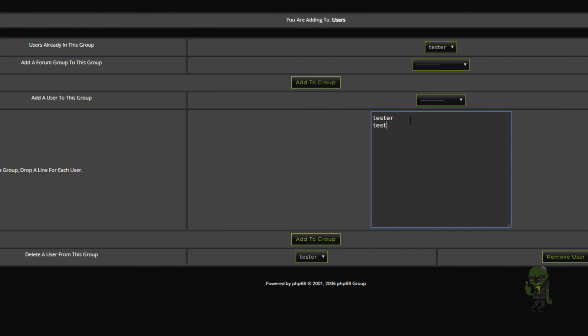there's tester, that's tester two, Billy Bob, I'm using names of people I don't know. Here I'm going to use one of my clan members. Actually, he doesn't use the three. Bite me. So we would have all those four, and we just click add to group, and it will add all four of those into this group, and they will take on the pink color.